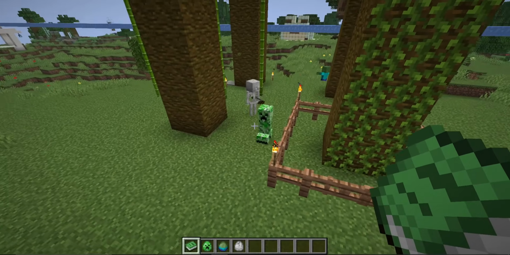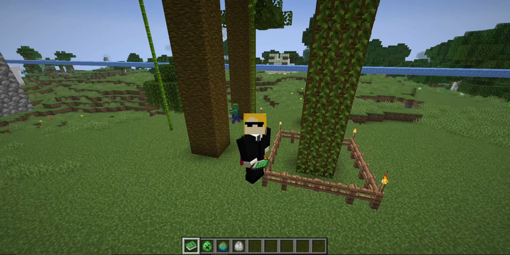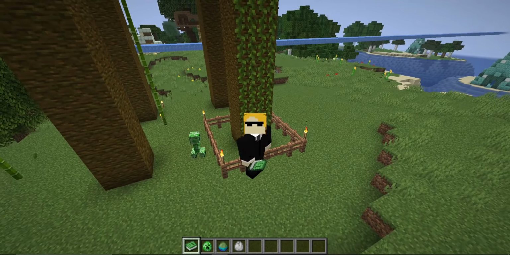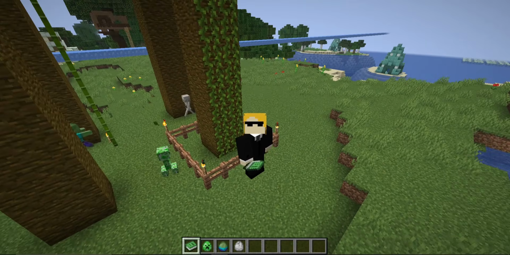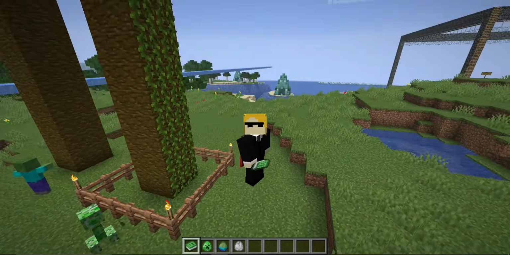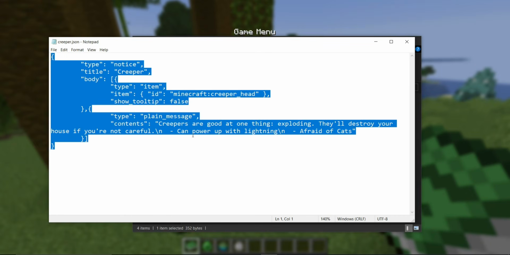You can activate these using commands. And as for the interfaces themselves, you can either define them as their own file inside a data pack, or you can directly inline them using the command. So you don't even have to load them into the game, you can just put them directly into the command, which is really, really cool. As an example, here's the JSON definition for the creeper page that I just showed. They're not all that complicated, they're pretty easy to define.